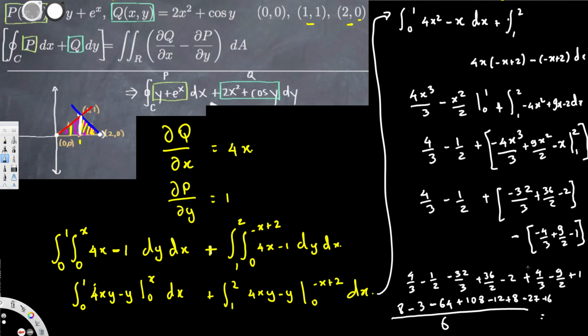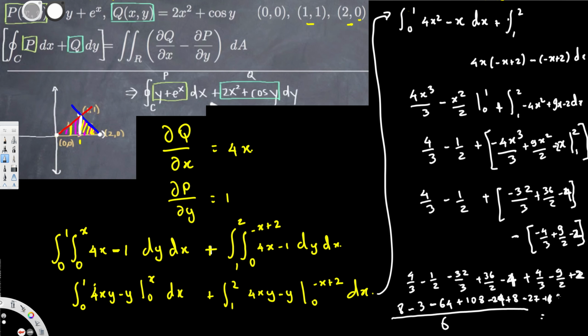Here I should have got 4. Okay, this mistake is, this one should be 2x. Okay, this one is 2x, therefore this one is going to be 4, and here we're going to have negative 2. Okay, so that's going to change this value into 24. Here we are going to have negative 4, this is going to be 2, and if it's 2, this is going to become 6 times 2, that's going to be 12.